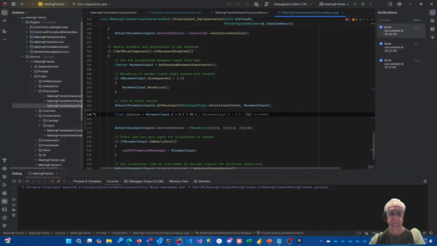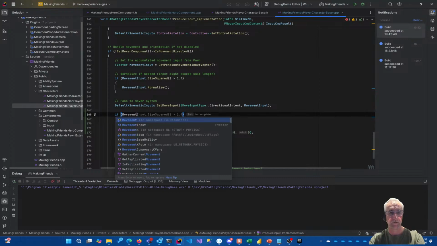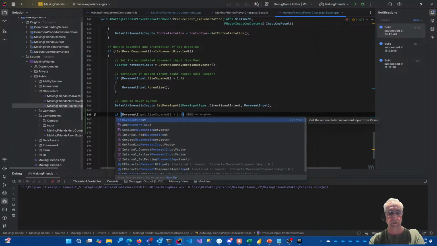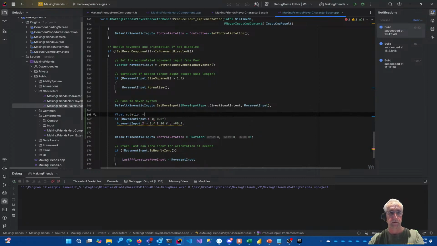Else, okay, and we're actually going to do this. I'm going to say if movement input dot x is not equal to 0, and then we're going to say that.